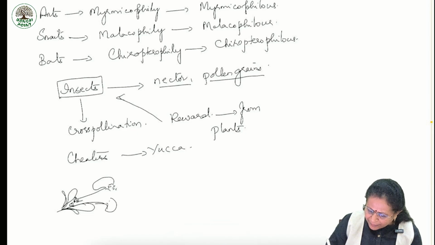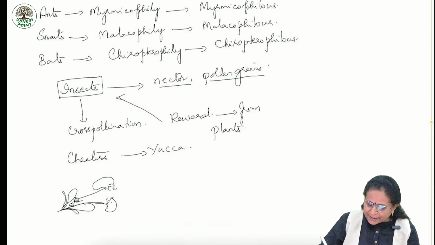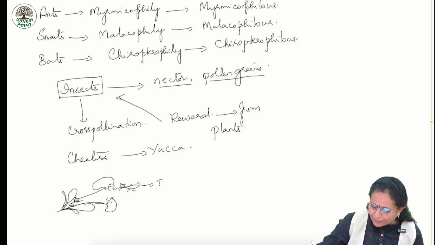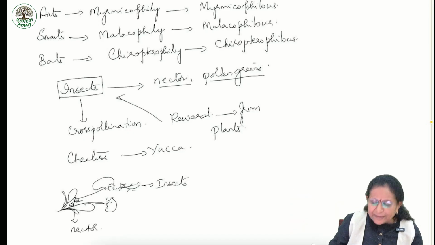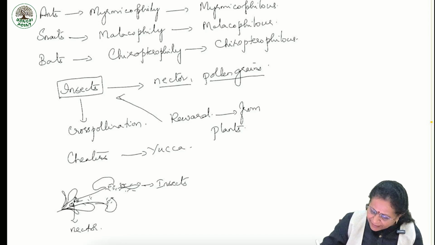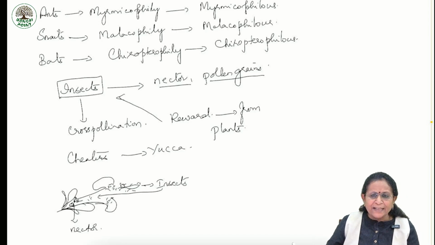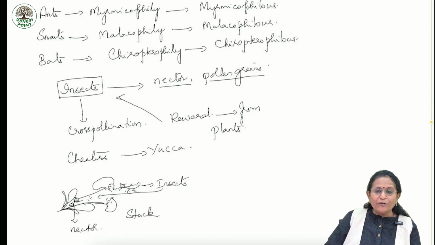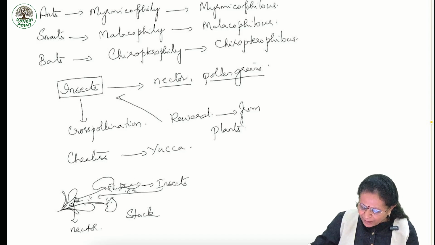It is open, releasing the pollen grains. Imagine an insect visits the flower. As and when this insect visits the flower, what for? It goes inside to suck the nectar or eat the pollen grains. But as and when the insect is passing inside, these pollen grains get stuck to the body of the insect.